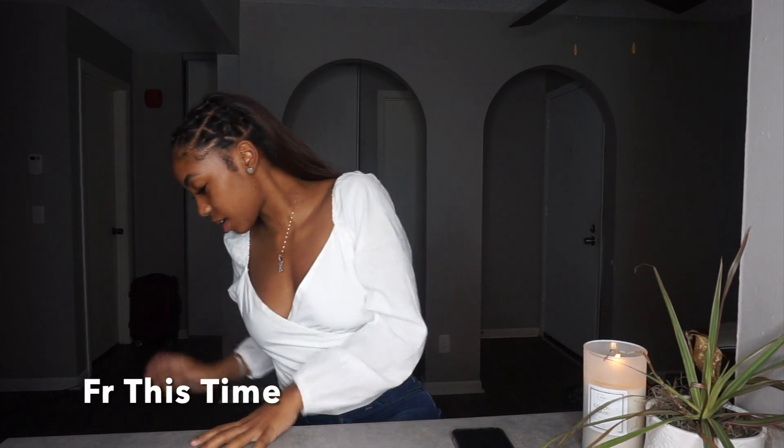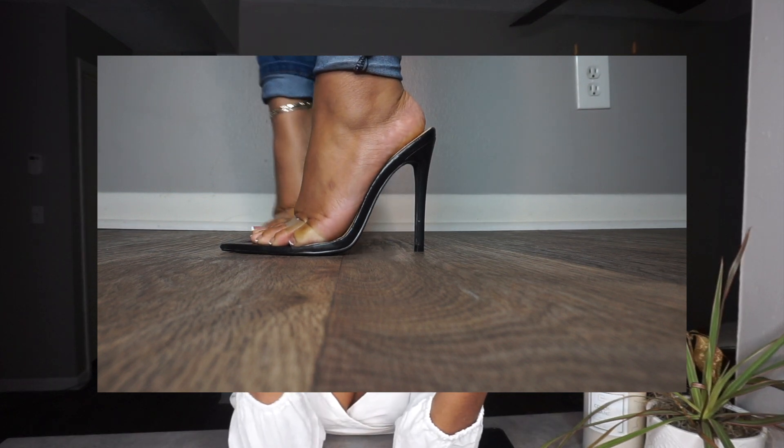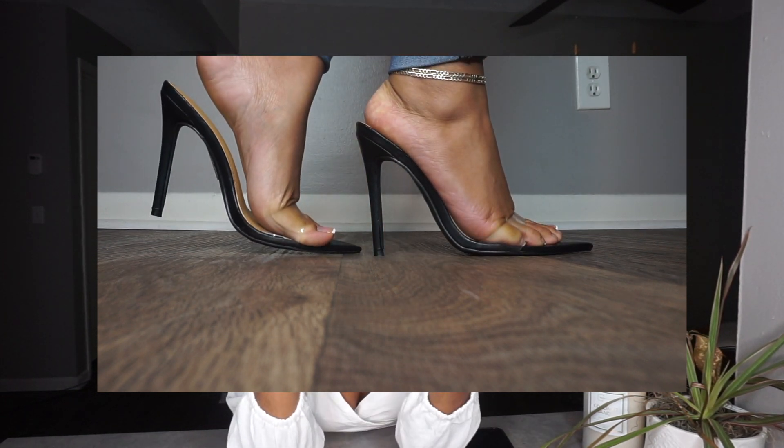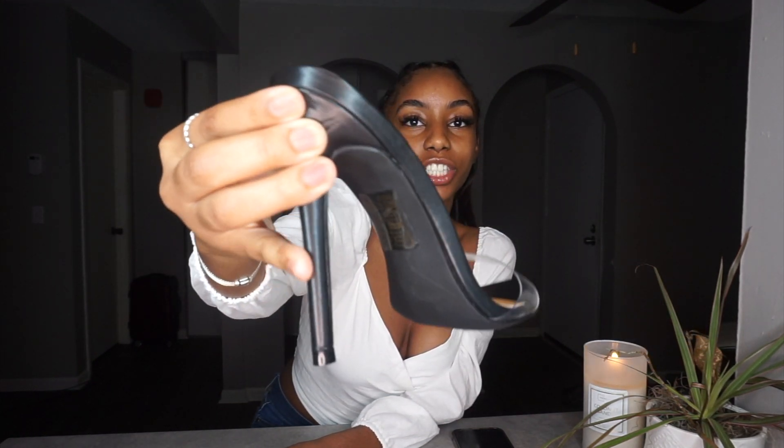Let's just get straight to it. First we're starting off with a banger — this heel is so freaking cute. It has a nice stiletto with a pointed front and a clear little strap. It's a matte black finish, very simple, very cute. This is the Certified Heartbreaker Heeled Mules in black, and this heel was $20.99.